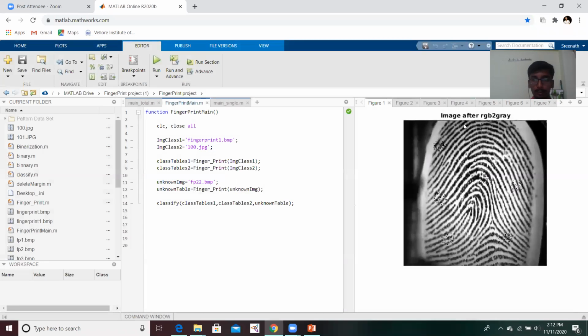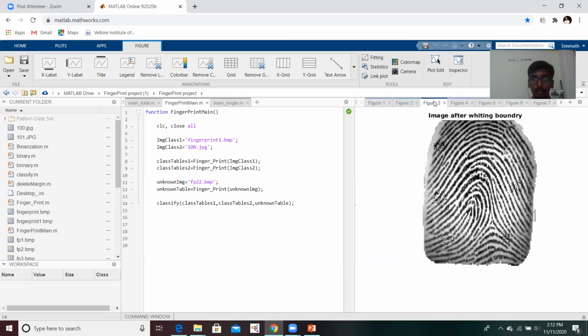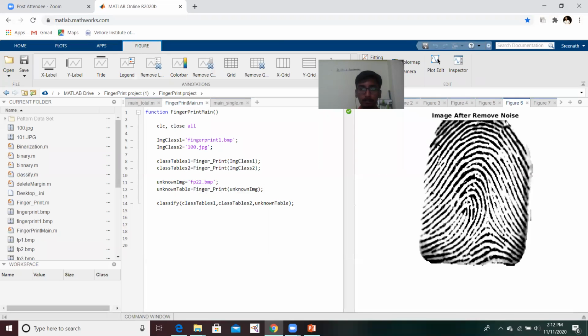This is an image in grayscale, and after applying the Canny method we will get an image like this. To get the image with white boundaries, and after segmentation the image will be like this, and this is the image after the normalization process. After removing noise, if we compare, there are some dots like this, and after removing this noise, we will get an image like this.